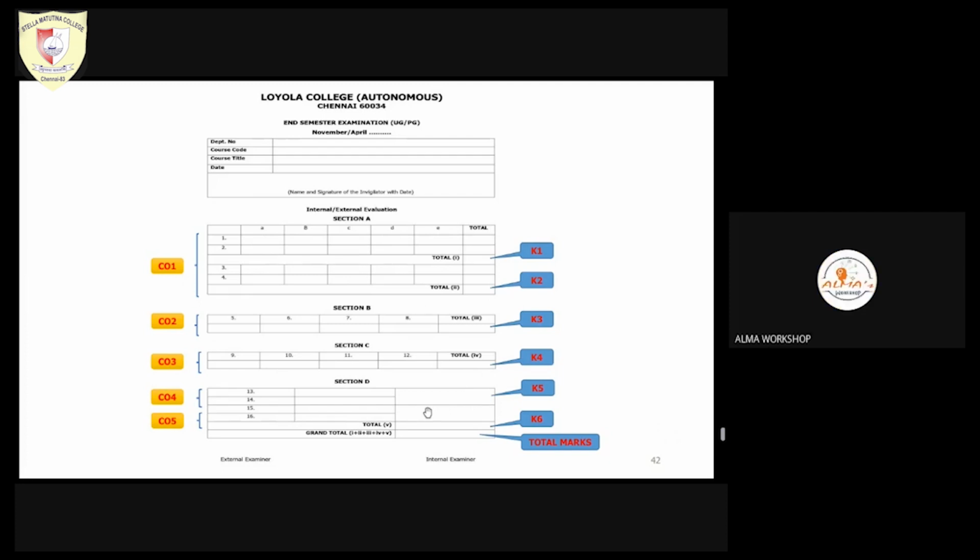Sir, for each student, we'll be correcting and giving the marks and entering in the sheet. Is it like that? Because we do not know. Yes, actually, in the previous 2 semesters, though we were doing everything online, as per our college, even marking answer sheets, by looking into the online answer script in Google Drive, we just put the marks in an Excel sheet, and we submit that to the controller of examinations.